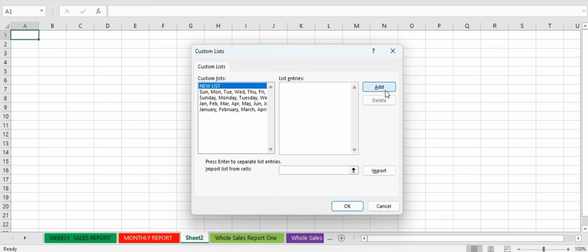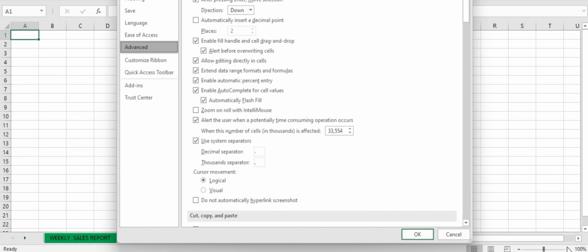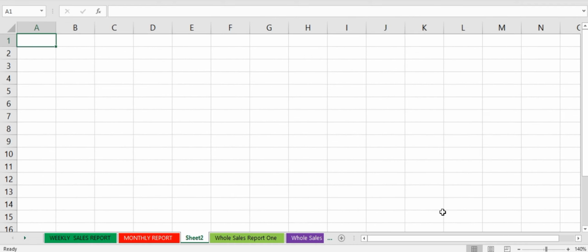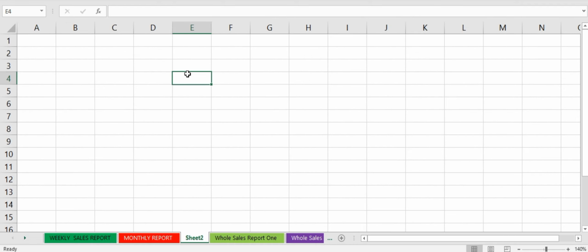You add it, you input it, and then you're going to be in Excel. I'm going to show you an example of how the Edit Custom List can work. I'll close this, and then I'm going to zoom in. I'm going to type Monday. I want it to go from Monday to Sunday, so I come right here to autofill, left click and hold the mouse and keep dragging.